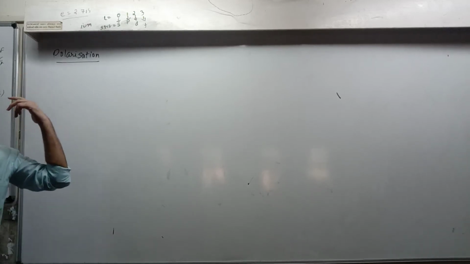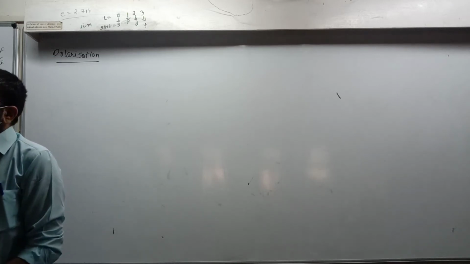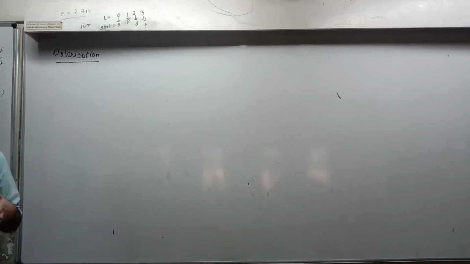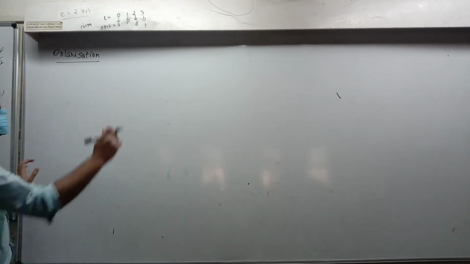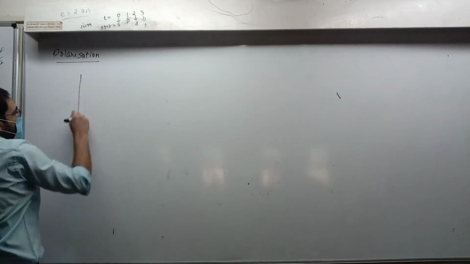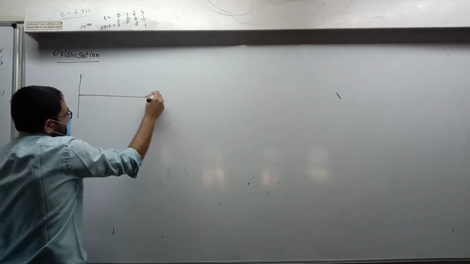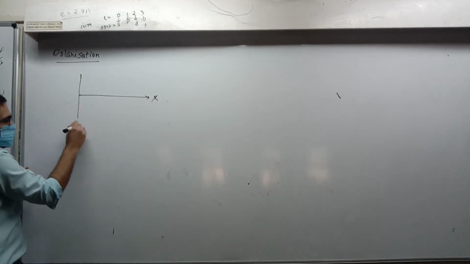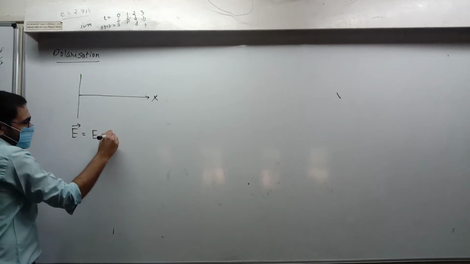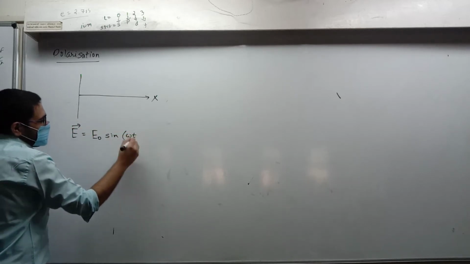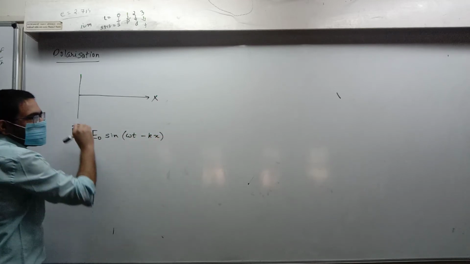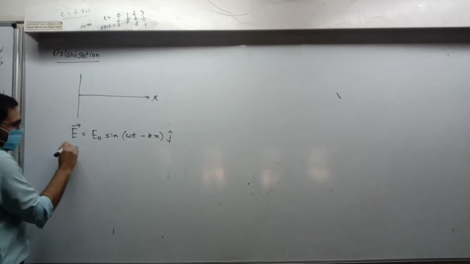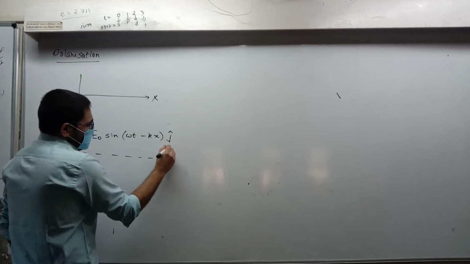Okay, so to understand what is polarization, first of all we'll have to start with electromagnetic waves, right? Because polarization is a phenomenon that happens with waves. Let's start. Do you remember that in the EM wave chapter we took one particular case where the wave is traveling towards the x direction and we wrote the equation of the electric field as something like E0 sin(omega t minus kx) in the j cap direction? And similarly for the B vector, in the k cap direction.